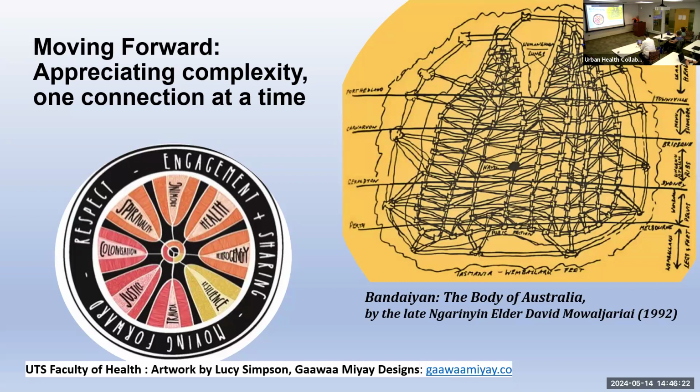So this wheel on the left, as you're looking, that talks about respect, engagement, sharing, and moving forward, was a product of some work that was done at my former university, working with Indigenous students and Indigenous staff to try to understand how to bring Indigenous insight into the graduate attributes within the Faculty of Health.